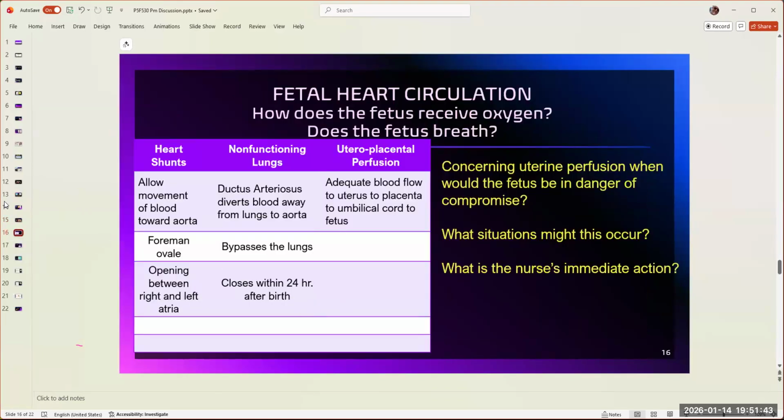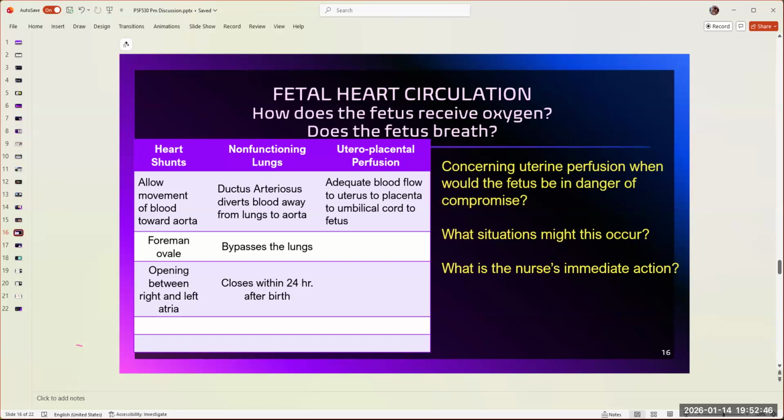So here is the fetal heart surgery. This really needs to go up higher, doesn't it? Oh well. So remember, we need blood to come in through the umbilical cord and it starts to circulate and travel around the liver. It's not going to give the liver much blood. The liver's not really functioning that much during fetal life. Mom's liver is doing a lot of the filtering. And then from the liver, it goes to the vena cava. From the vena cava, it goes to the right atrium and then the left atrium. The majority of the blood goes to the left atrium, not the right ventricle. Some blood is going there. Some blood is going to the pulmonary artery. But the pulmonary artery is not really circulating much to the lungs.